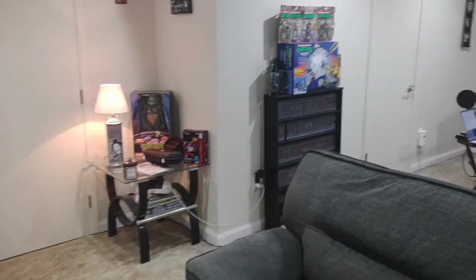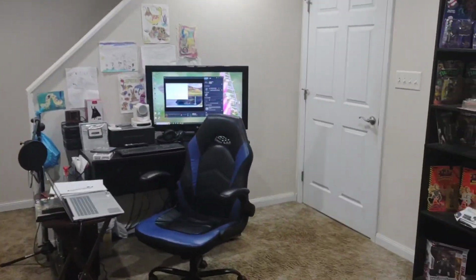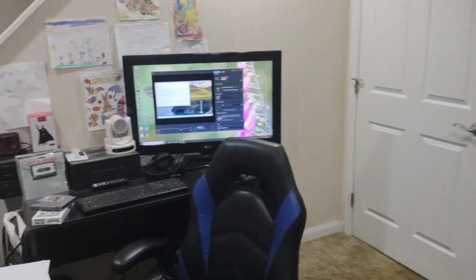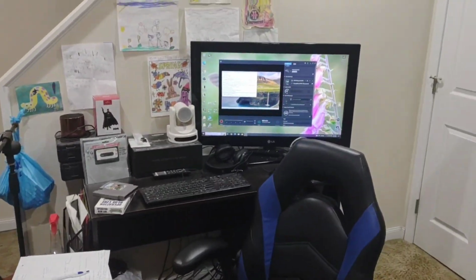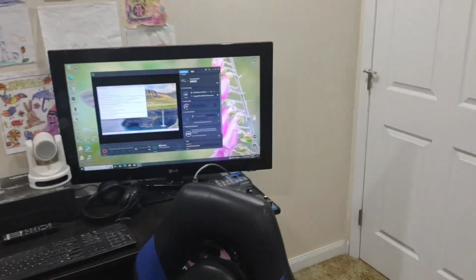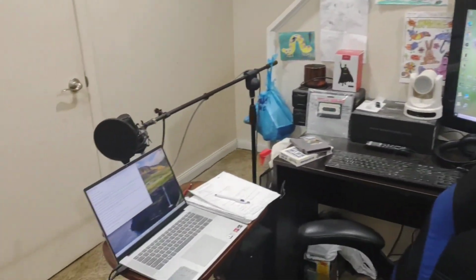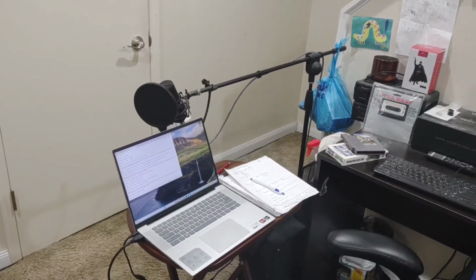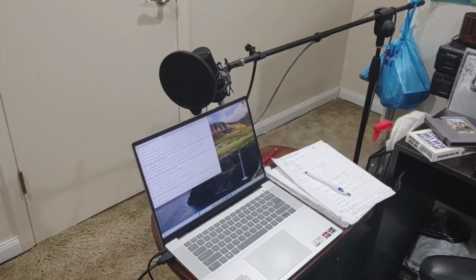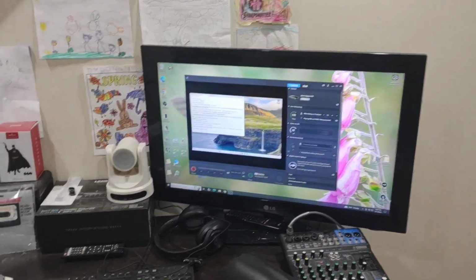So I'm in my basement right now, and this is kind of like my creation center over here. This is the computer and the setup and everything I got going on when I do all the live streams: the camera, the mic, the sound mixer, the monitor. I'm able to do any sort of screen capture to capture any sort of footage that I want by bringing it onto the laptop, using a capture card and onto the main monitor.